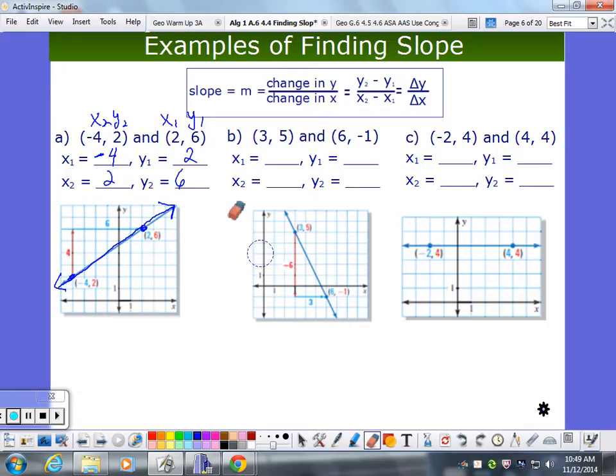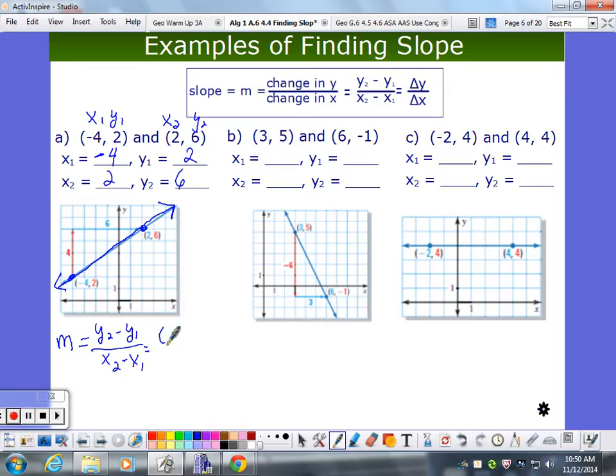I'm going to put it back the way it was because I didn't mention the notes. But you can pick either one to be first, either one to be second. It does not matter. I'm just putting it back the way it was. Okay, so now I want to put it in my formula. My formula says slope equals y2 minus y1 over x2 minus x1. This is what we did on the warm-up, right? We're just going to substitute in.